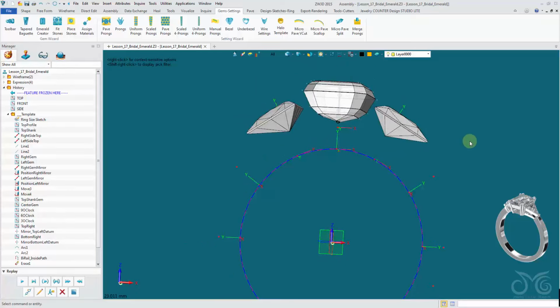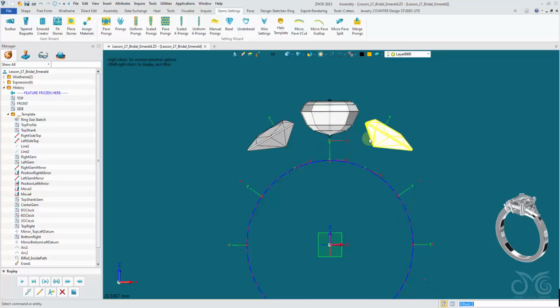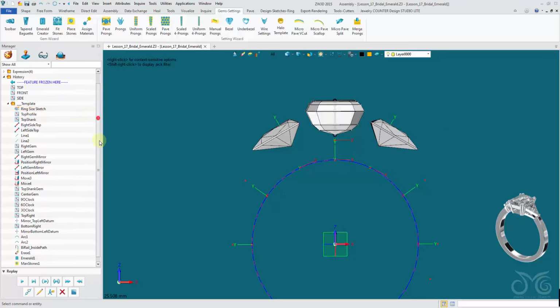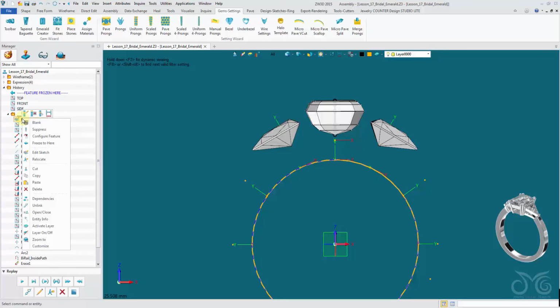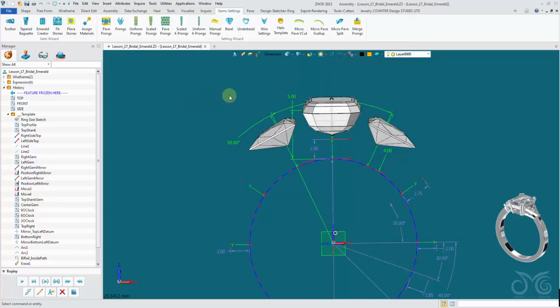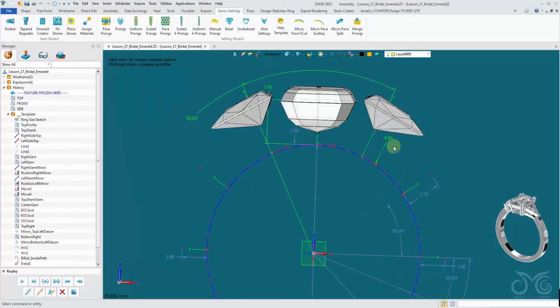Okay, I'm going to want to modify my template a bit so that I can bring in these triangle cut stones tighter into the emerald cut. So I'm going to right click on my ring size sketch in the template history, show dimensions. Let's change my entity filter into dimension. Okay, first of all I'm going to bring my stones down close to the ring finger, double clicking on the dimension to bring up the input. Let's drop this one down 3.5. Okay, now side stones as well, let's say 3.